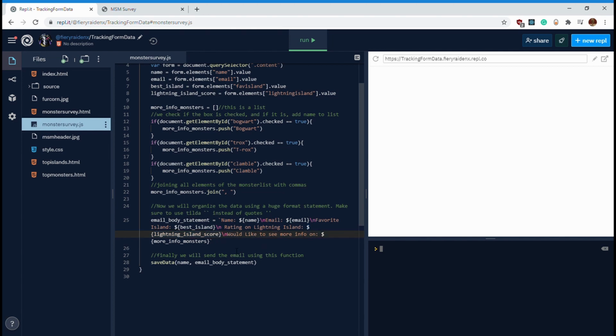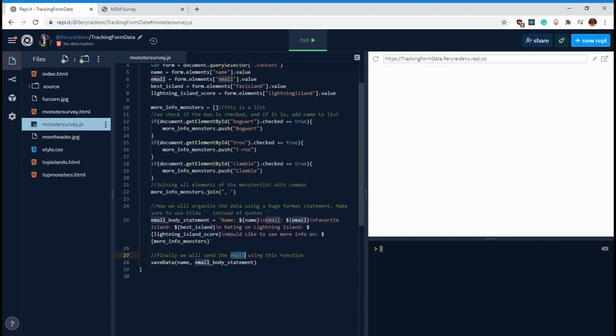The final thing that might be confusing if you haven't taken Python courses yet is this, the \n. That's basically a new line. So you can think of it as basically like this, right? But I don't want to do that. I just want to use the new line character because it's much easier to write. Okay, so whenever you want a new line between something, you just do \n.